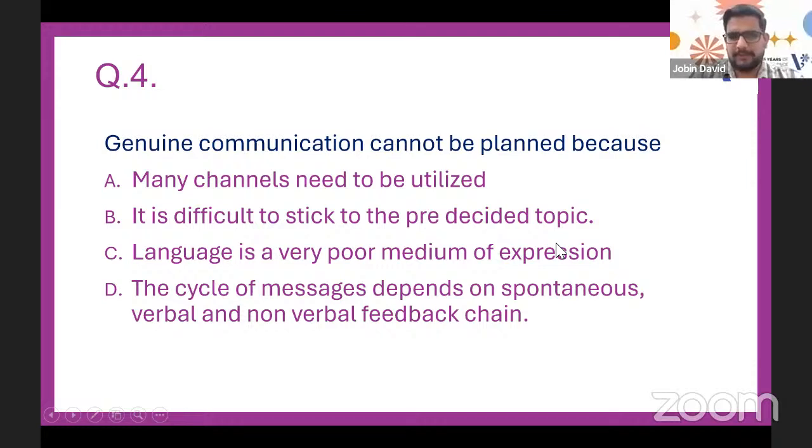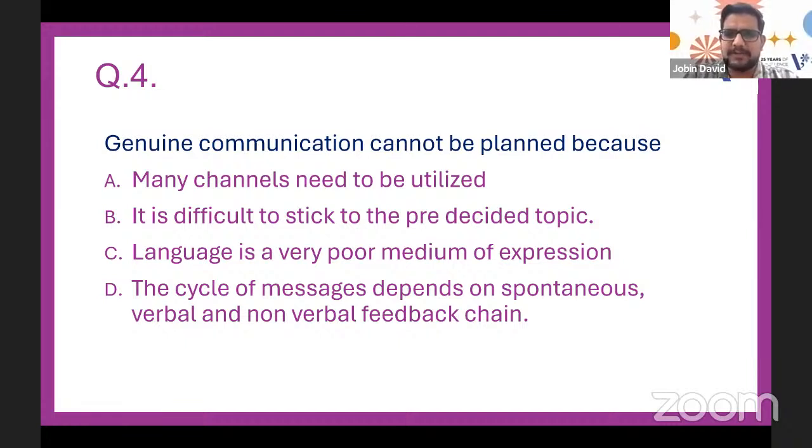Yes. So you know what we mean by genuine communication. When we communicate what we have in our mind, obviously it will be a spontaneous one, right? So genuine communication cannot be planned, because we are doing this live. What should be talked about or spoken here cannot be planned beforehand. It's a genuine communication from both of us. We are interacting, teaching them, and also learning. So what is the basic thing? What is the cycle?